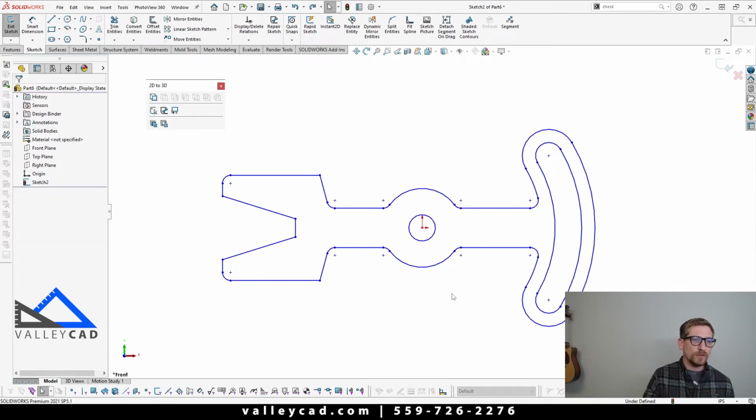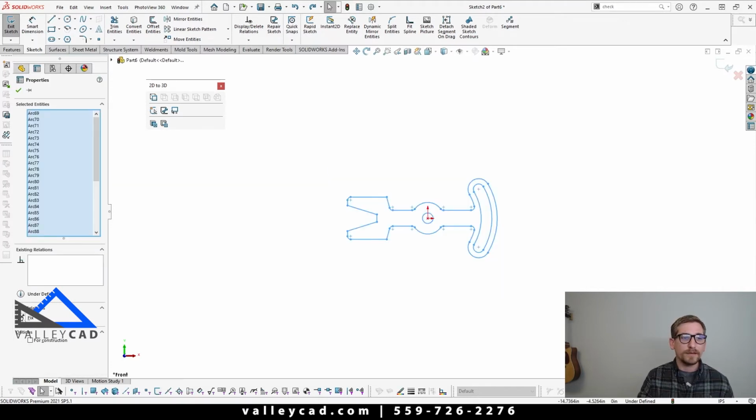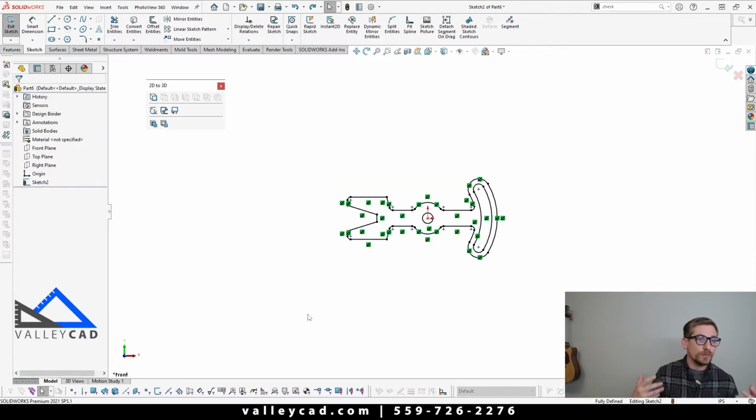So what we can do here are a couple things. One of them is simply come in here, do a window like so, and I can say fix. The reason why I'm okay doing fix in this scenario is because this is made up of entities that are already made, they're already on the shop floor, they've already been manufactured, so we know they work and we know that they don't need to change at all, right? Because as we verified earlier, as I dimensioned it, it actually showed the true dimensions of everything. So fixing is one way to do it.